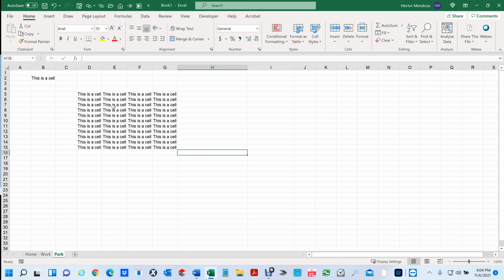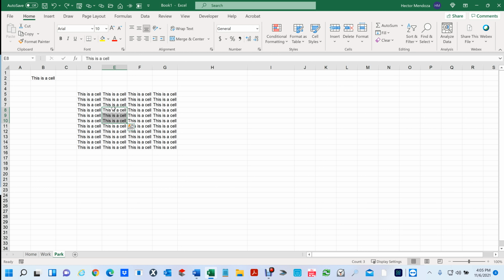So if I delete those three and I hit my delete key, nothing happens to any other cells or rows, right? So I hit delete. It just deleted the items out of the cell. I did not delete the cell. I deleted the contents of that cell. Now, I hit Control Z, I undid everything.